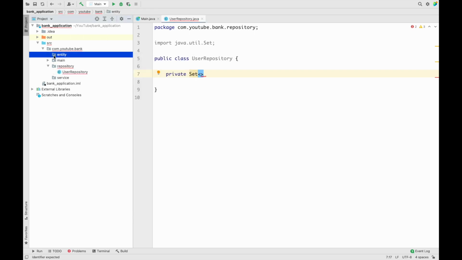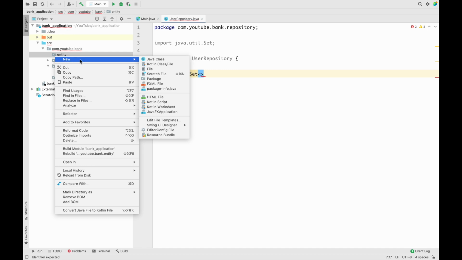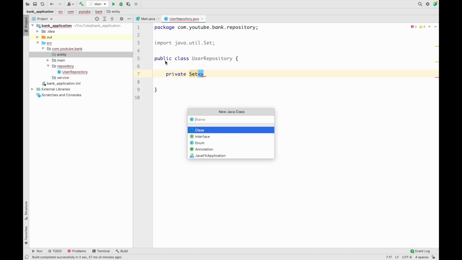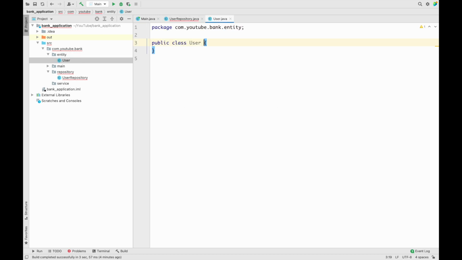Let me right click on this entity package, new Java class, and make it as User. Now let me put a few properties over here.